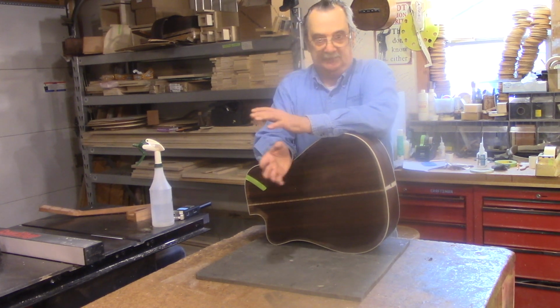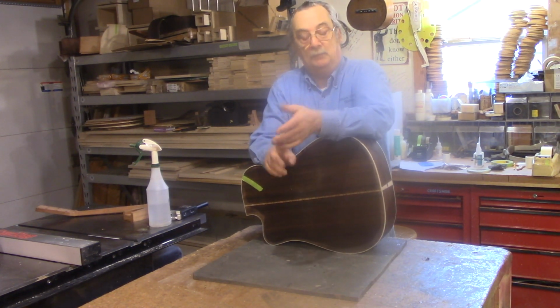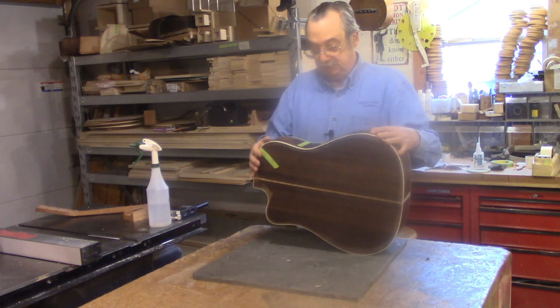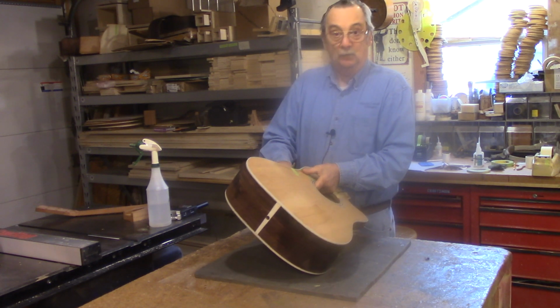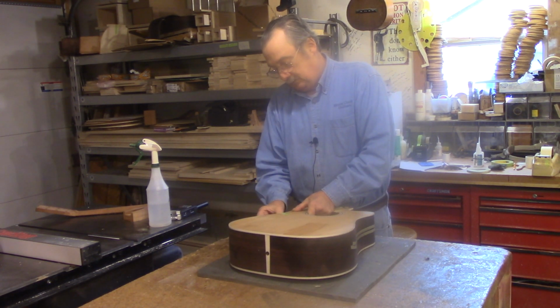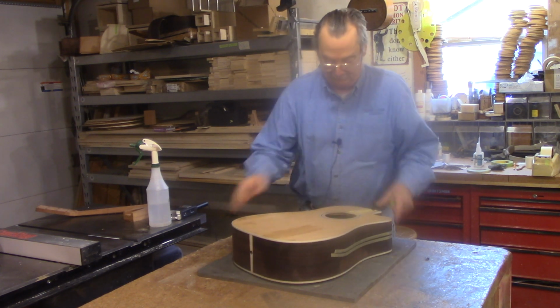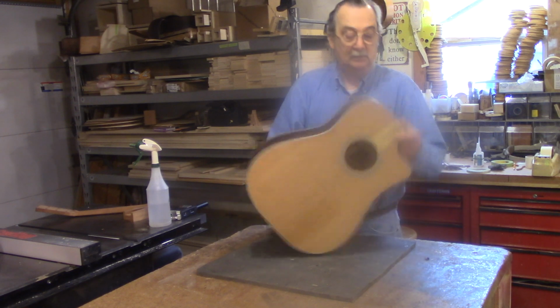Okay, as you know, we did some binding repairs and super glue and epoxy side crack repairs on this guitar. Now this sat overnight and cured. So the binding repair, I'm pulling the tape off. So you can see the binding repair came out without a hitch.